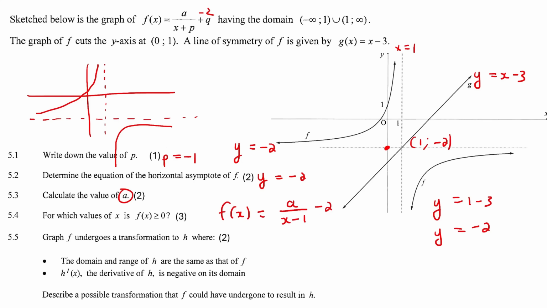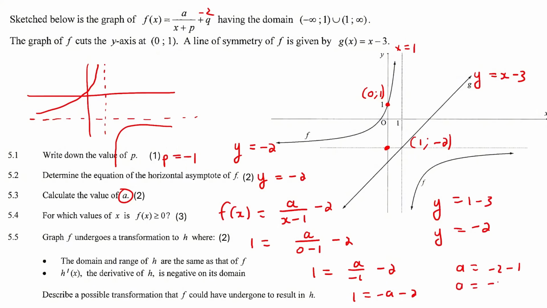So to find the value of a, we need to substitute any point on that graph. If we look here, we don't have any point. If we look here, we've got this point over here, which is the y-intercept, which would be x = 0 and y = 1. So I can plug that into this equation. And so now what we get is 1 equals a over -1, take away 2. Now this part here just becomes -a. So I'm going to take this over to the other side, so we end up with a, and then I'm going to bring the 1 over so it becomes -1. So a is -3. I can then put that over there as the equation of that graph.